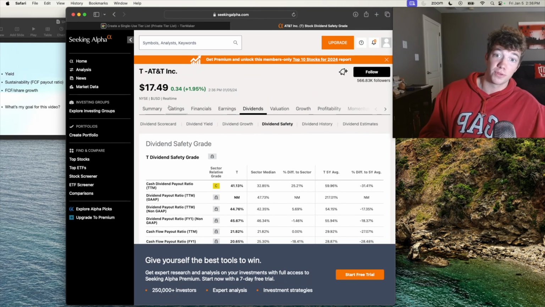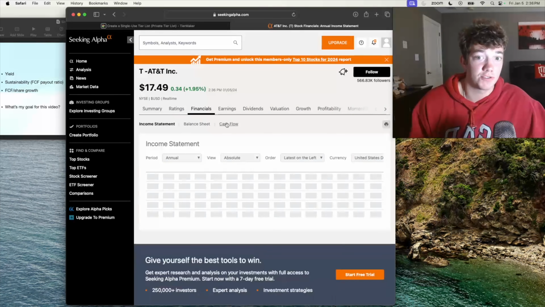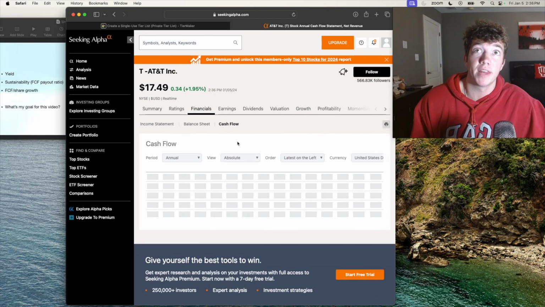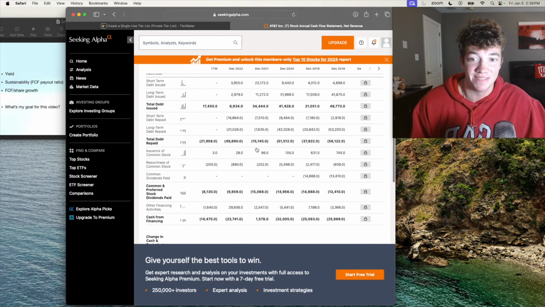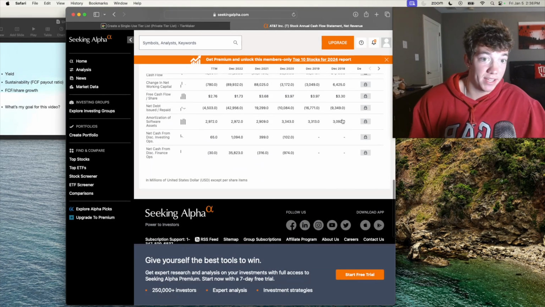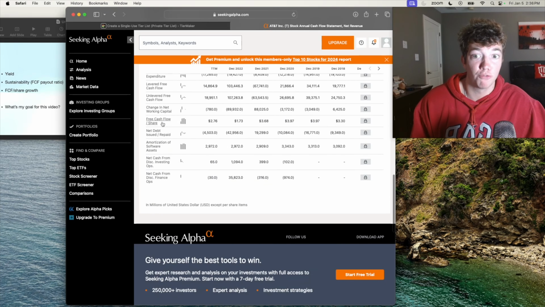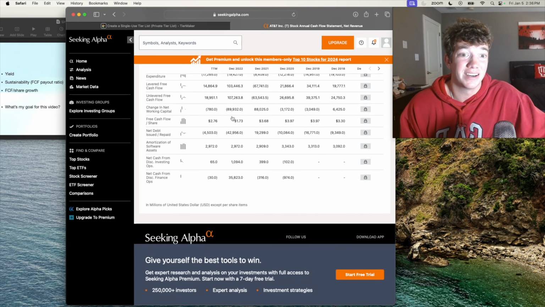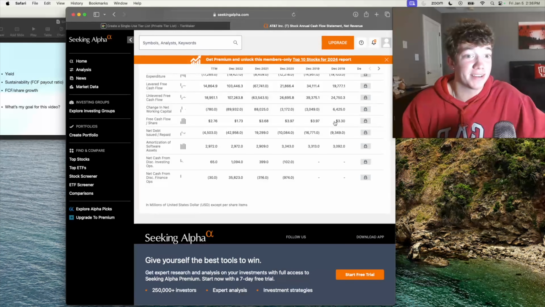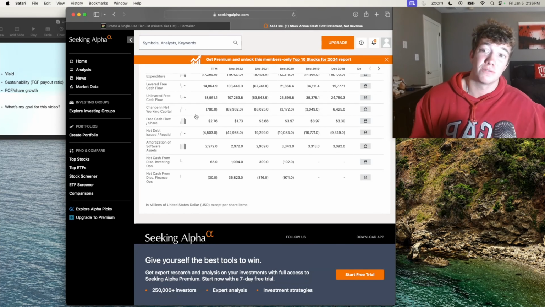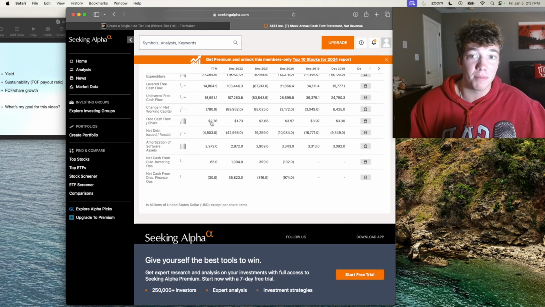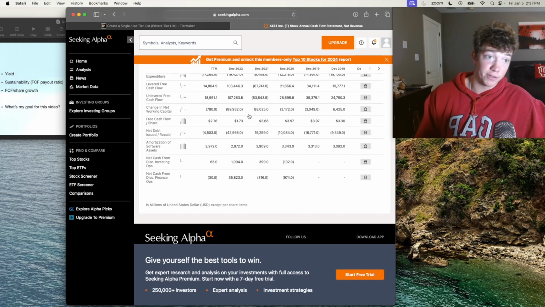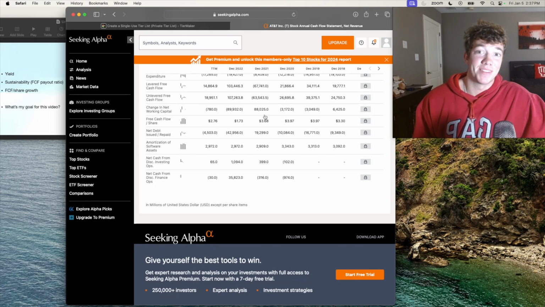But let's look at the free cash flow per share growth. Go to financials, cash flow. That is where you will find this information. We're looking 2018 all the way through 2023, free cash flow per share right here near the bottom. 2018, $3.30. 2023, $2.76. We cannot identify a solid uptrend with this. So unfortunately, AT&T did not meet all of our criteria. However, we understand the telecom sector.